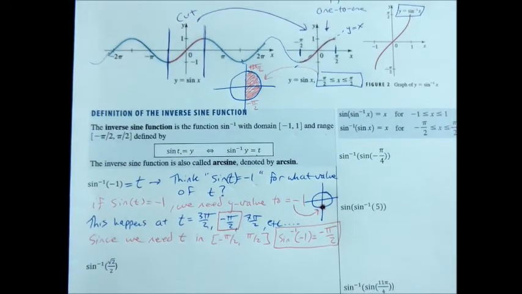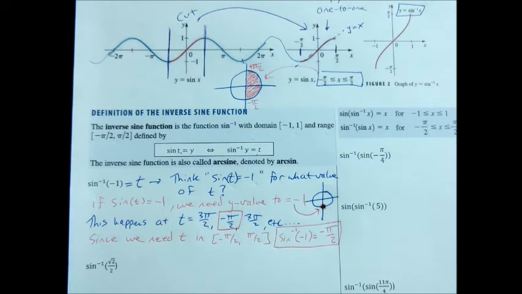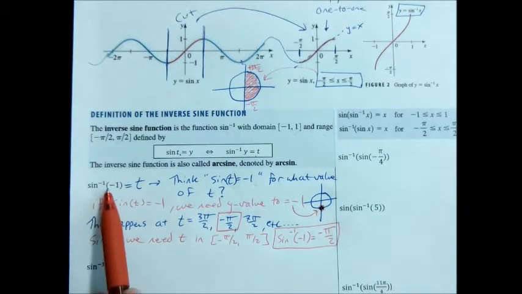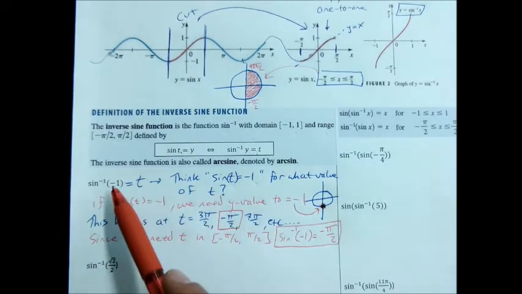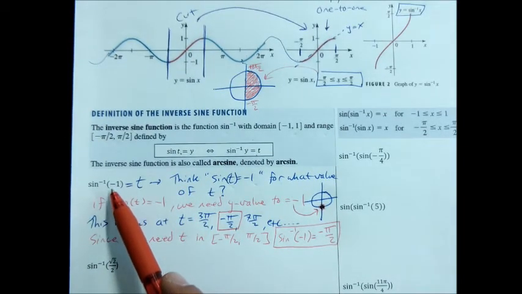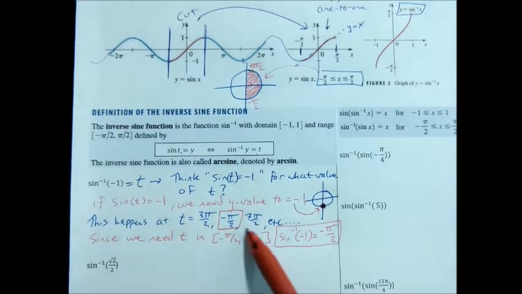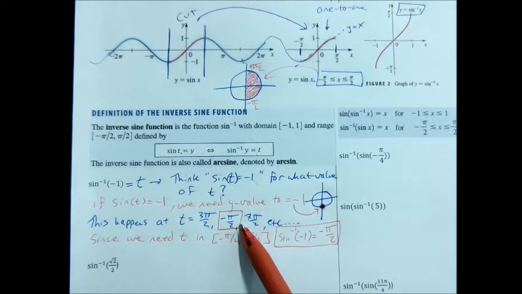Now, that was a lot of words. I was trying to write down and be detailed about how I was thinking about that one. You don't need to do that every time, of course. But I want to be clear about how we think about an inverse question. We think about where that -1 came from, and that came from plugging in minus pi over 2.